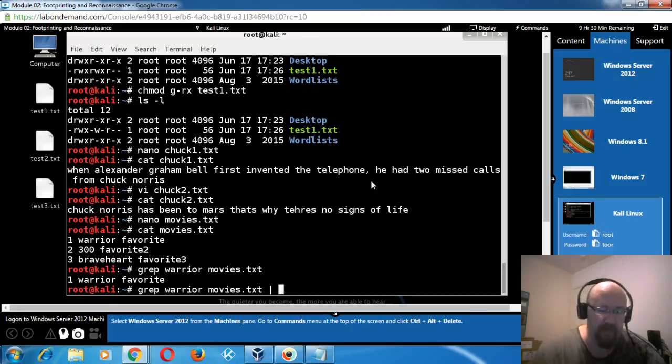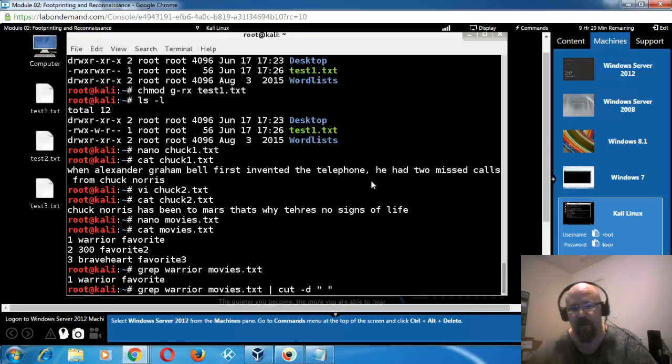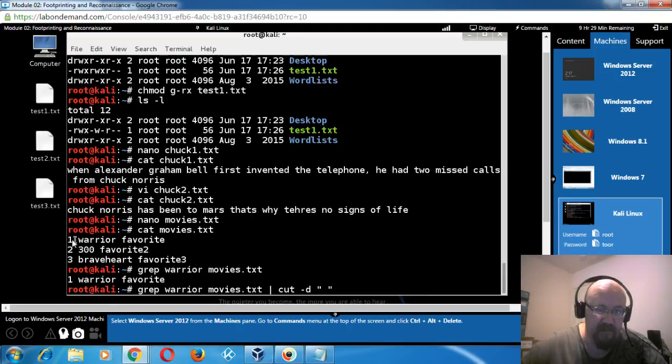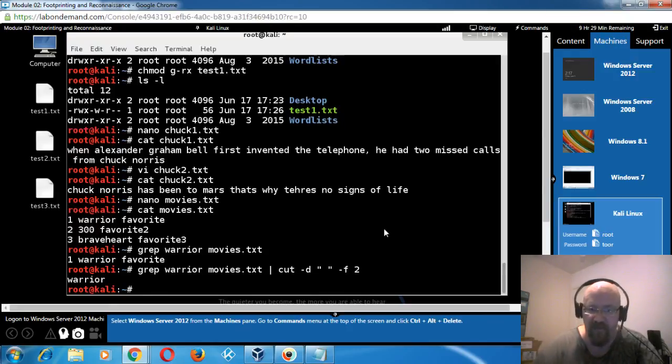command. And the command I'm going to use here is a cut command, and we're going to use -d for delimiter, and the delimiter is equal to a space. The reason why I did that is because our delimiter here to separate the columns is a space. See the space right here? Okay, so we're doing a space for the delimiter, and I'm choosing -f for field, which means column number 2. I'm looking for warrior, and I'm looking for that particular line in the movies.txt, but I only want it to show me the second field, which in this case is warrior.